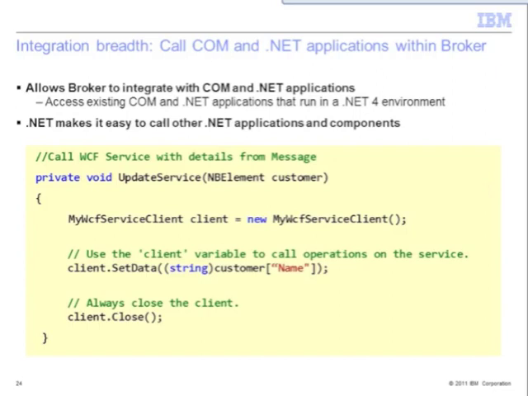So here, for example, you can see how easy it is to call a WCF service. WCF is the Windows Communication Foundation, and that allows you to call out to a web service that's hosted elsewhere. The thing about WCF is that it has a lot of different bindings. There's about 12 or so bindings at least, and only a couple of those bindings are actually interoperable with non-WCF clients.